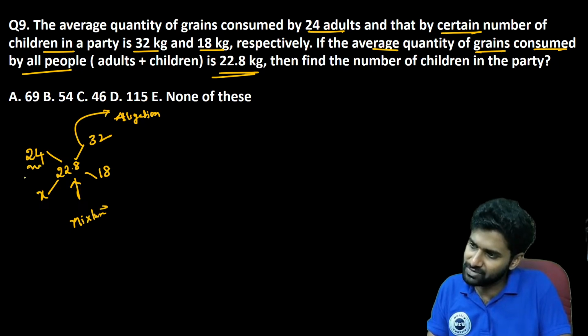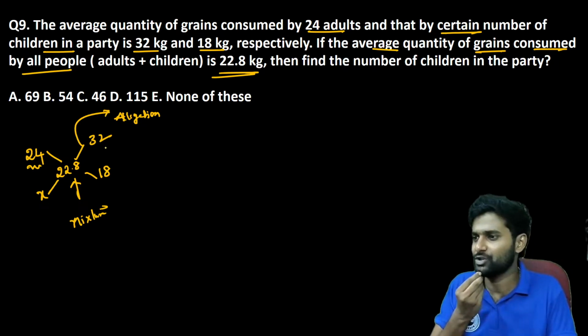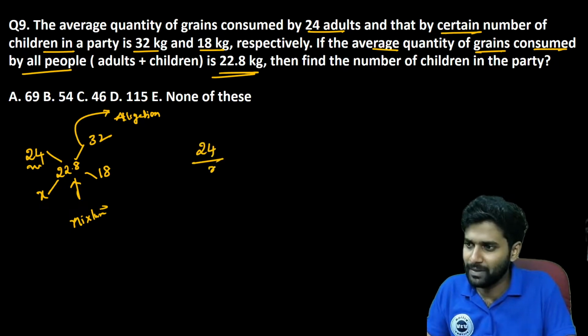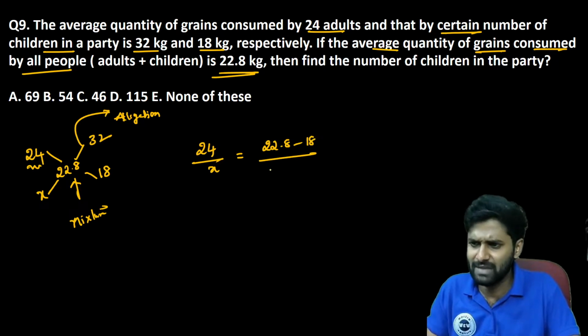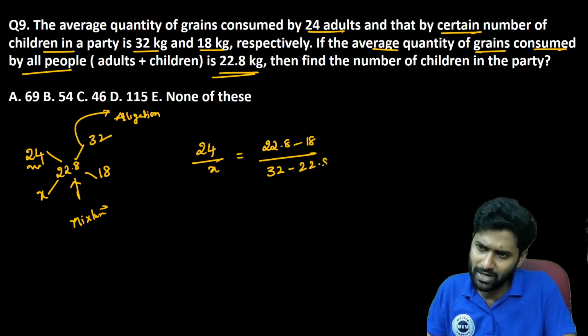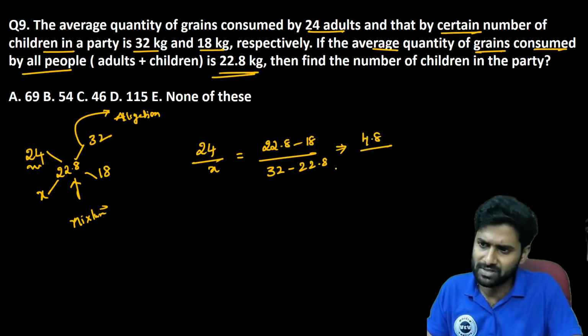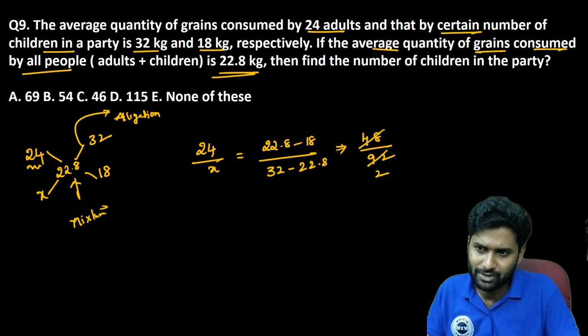Guys, remember that. So here 24 means the difference of 22.8 and 18. X means the difference of 22.8 and 32. Just find the difference. 24 by x is exactly equal to 22.8 minus 18. Directly find the difference. Avoid this step; for better understanding only, I am taking this step. So how much difference do you get? You can see it's 4.8 units. How much difference can you see here? It's exactly equal to 9.2 units. So if you cancel the decimals exactly 2 times, then the x value becomes 48.